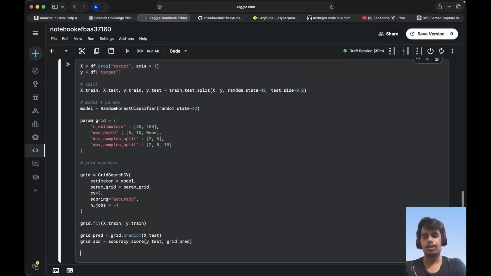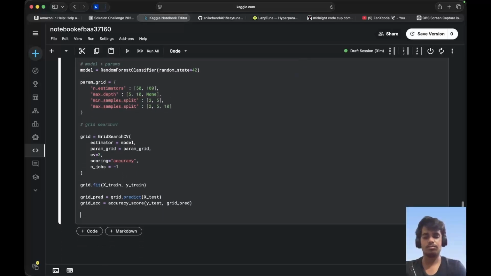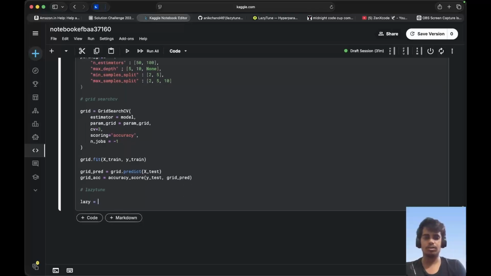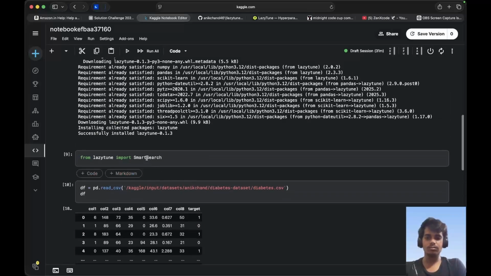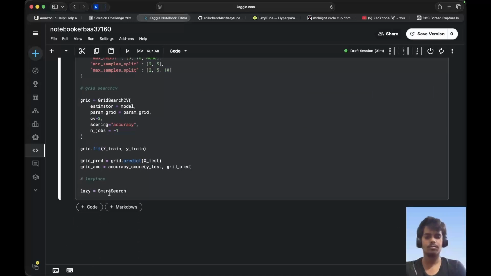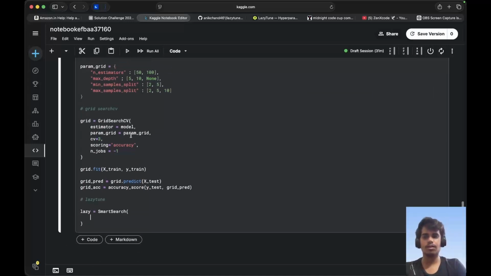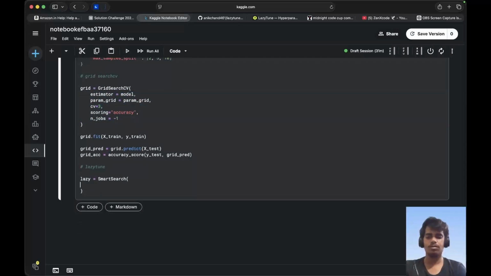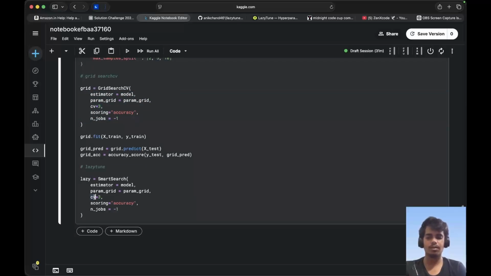Okay, after that define also the LazyTune. Suppose the name of the model I am giving lazy, and the class name is smart search. And here also most of the things are same, only the CV will be CV folds.